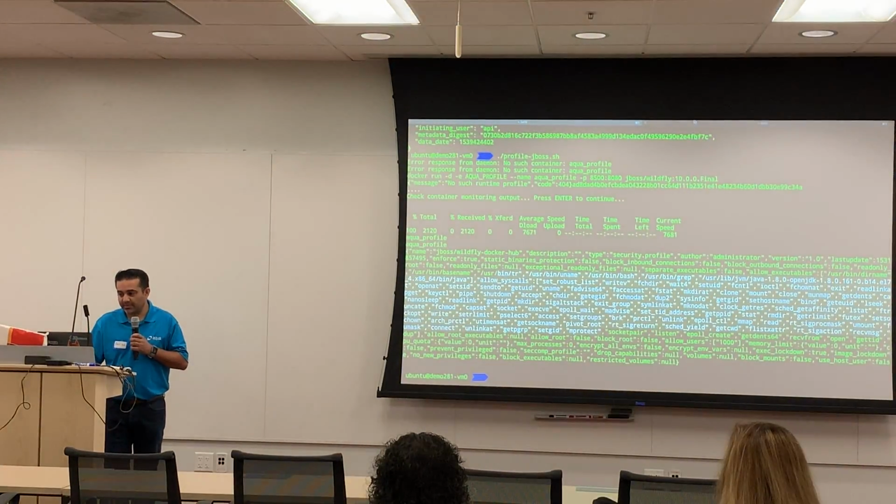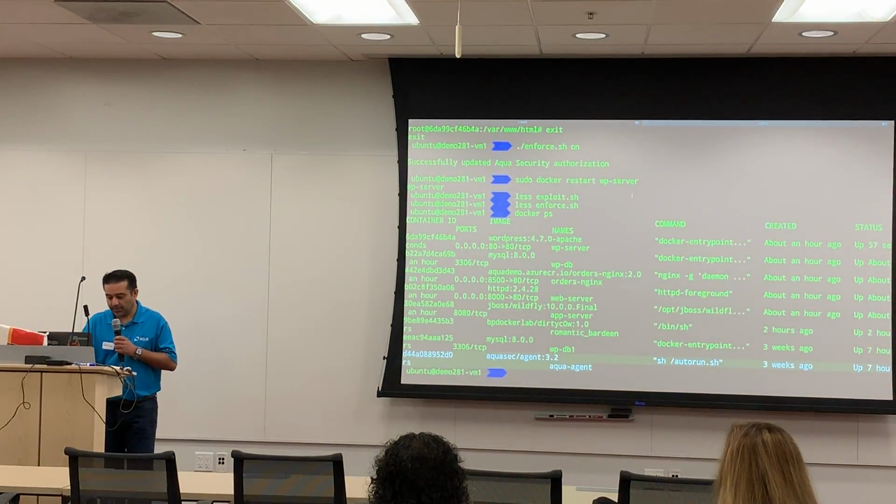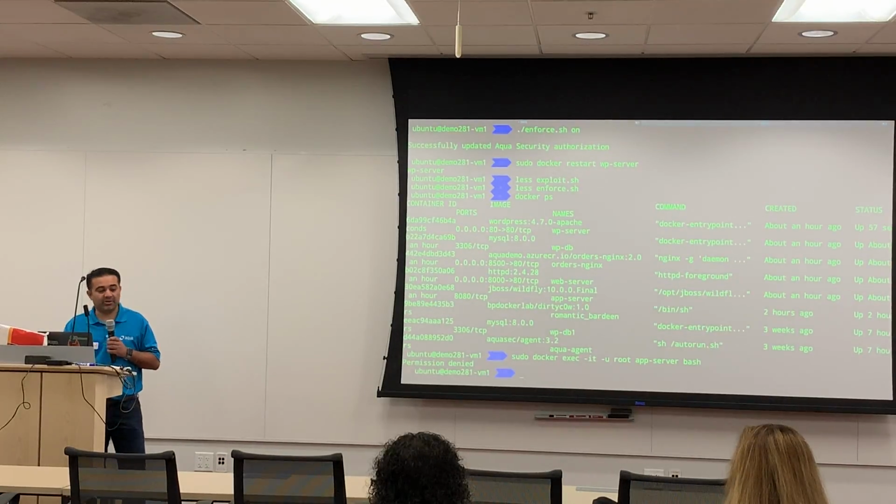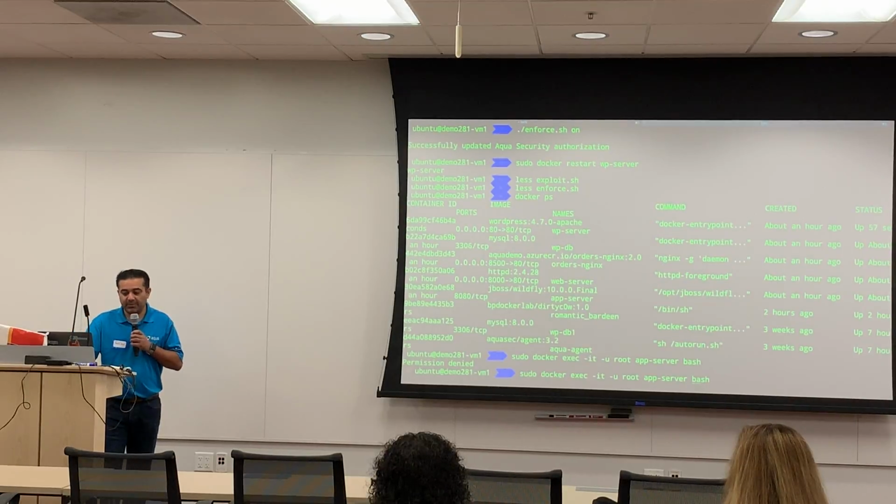So if I go back into my environment where that's running, I get permission denied. I'm getting permission denied because root does not have access to it.